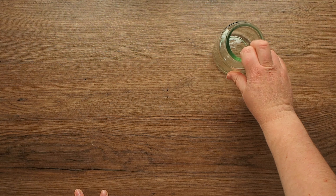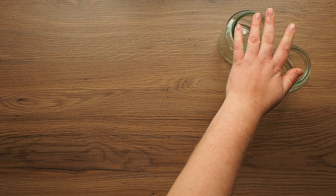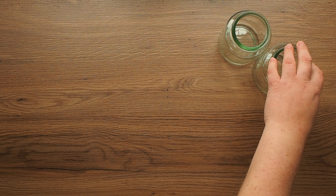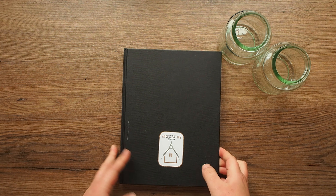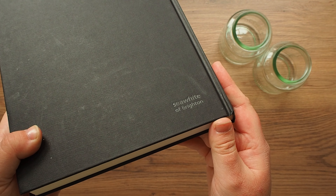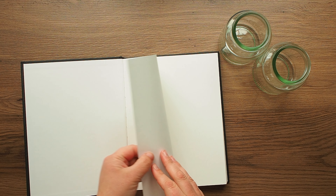Let's get into the materials I'm going to be using. I'm going to be using a couple of pots — just any pots will do. I have them with water: one for dirty water and one for clean water. That's how I work with paintings and things, though whether it works the same with ink I don't know. I've got this sketchbook that I've just stuck a sticker on — it's a simple Sea White of Brighton sketchbook. The paper is some kind of cartridge paper, but it's really smooth.